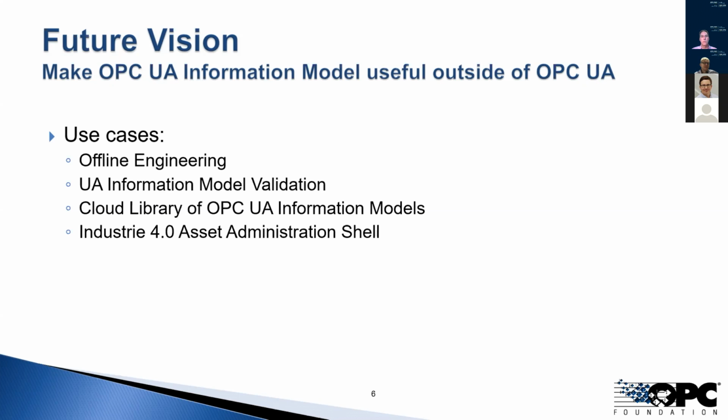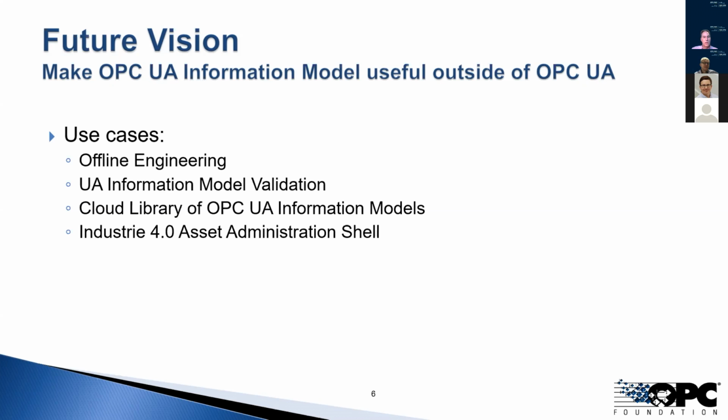And of course, we often go in and say, well, you should just use OPC UA for that. And people do, but sometimes it's not practical. And so what we're working on at this point is a number of different ways where we intend to provide the UA information model, but provide it in a form outside of OPC UA.